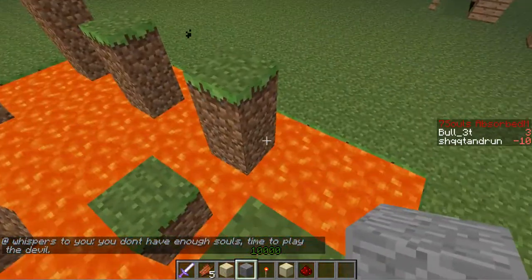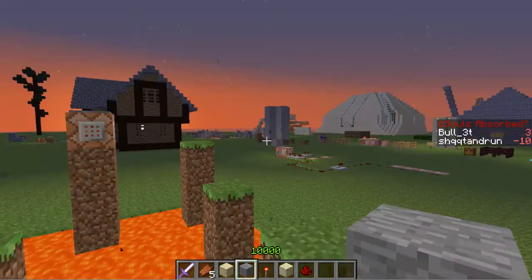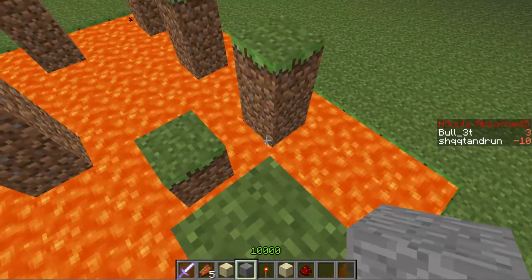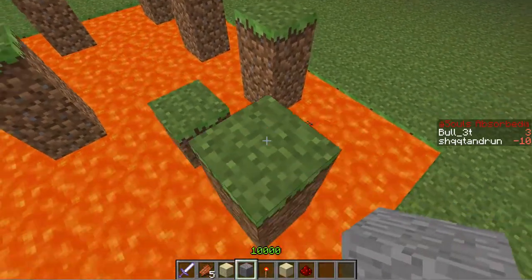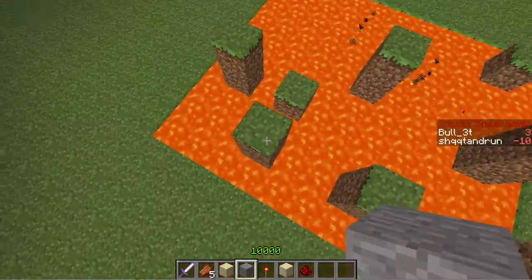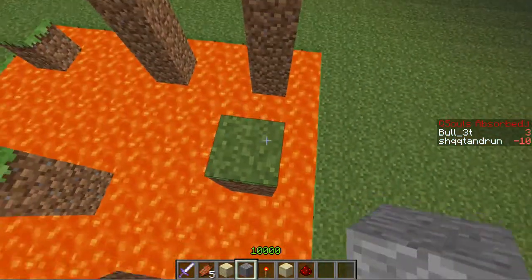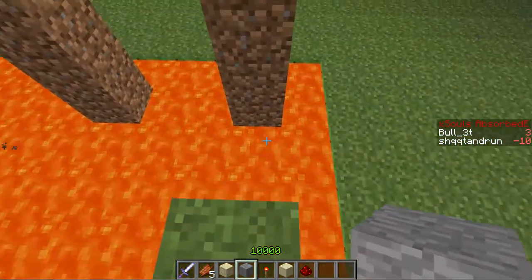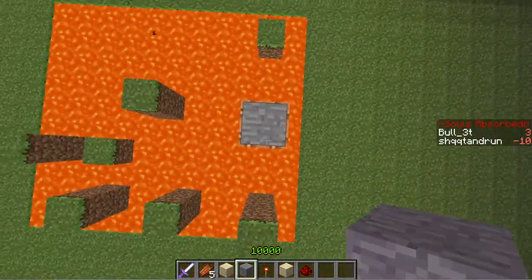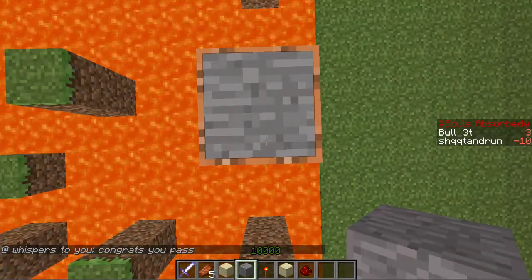And basically, my idea of the player not having enough souls is to make them achieve that life or that resurrection that you get if you had 10 souls. So what I did is I made a quick little puzzle. It's not that hard. It's just really laggy because I'm running the server and I'm recording at the same time. Basically, you just try to get up here, and when you get up here, like I said, this isn't finished, but it whispers to you, "Congrats, you passed."